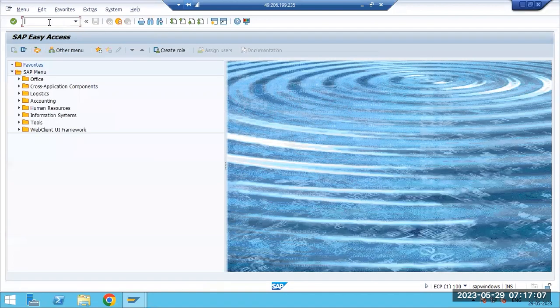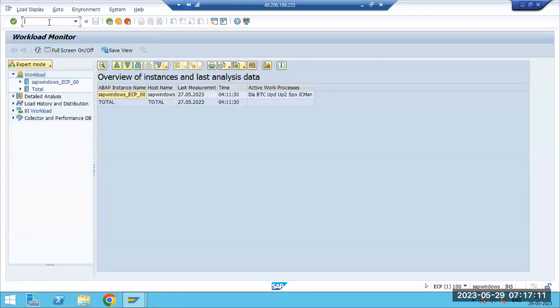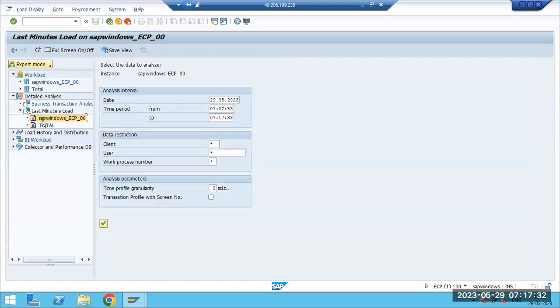And ST03 or ST03n is for workload analysis, to analyze the system workload in each and every hour, what exactly is happening. All kinds of information we can see in the ST03 or ST03n transaction code. Detailed analysis we can find out from here.